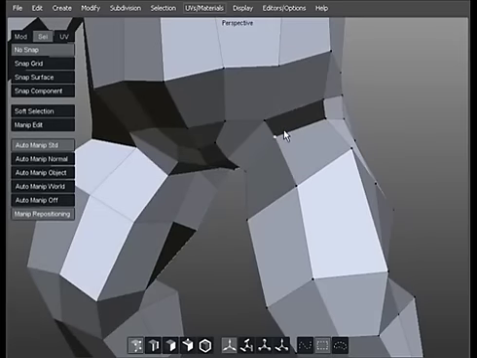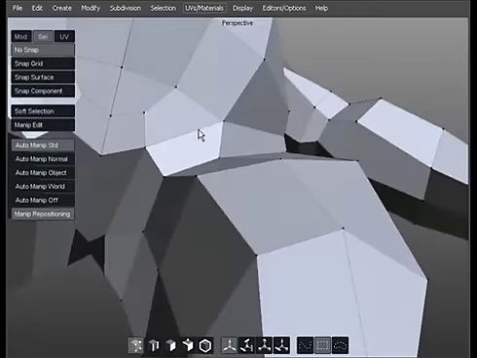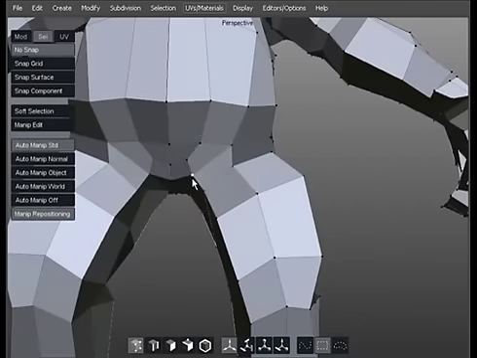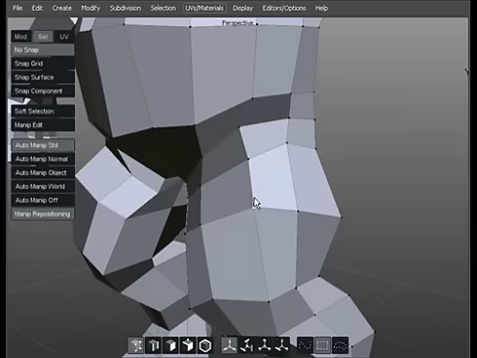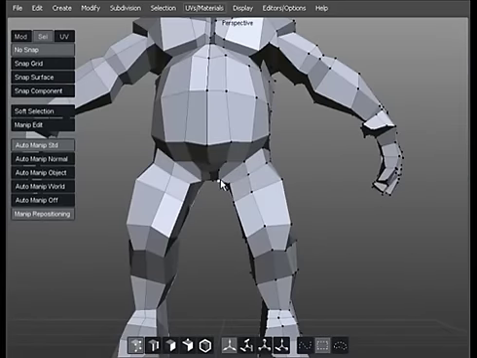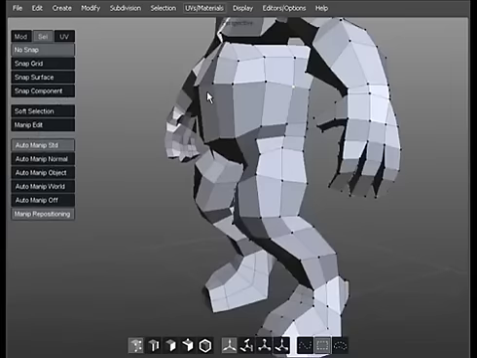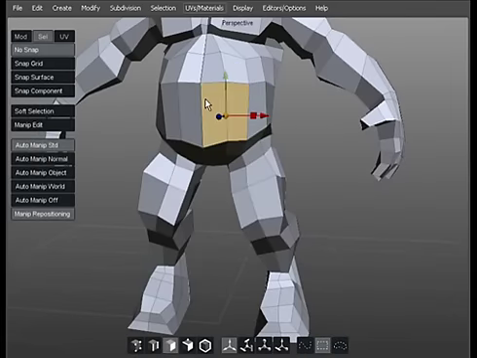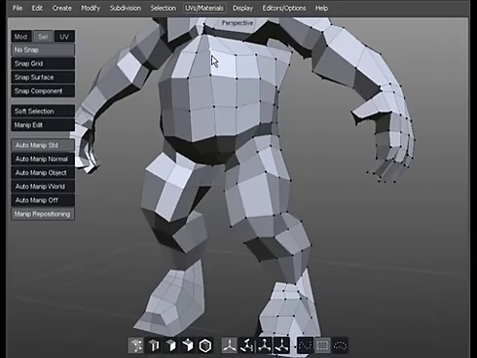Bit of a pole there, which again will be fixed later, but it's given me a much better defined hip joint really. And now with a bit of tweaking, I can give it back a bit of volume there, as you probably could see. We can get that sort of shape running back how we want it. I'm almost ready to put a split through that belly area there. In fact, I'm going to do it now. As you can see, it was looking like it needed a split through it, I think, like so. And then just even those out.